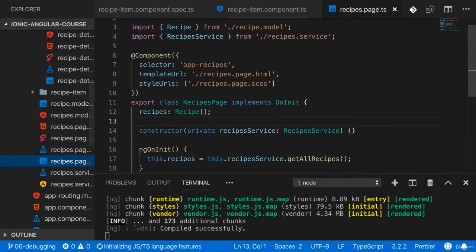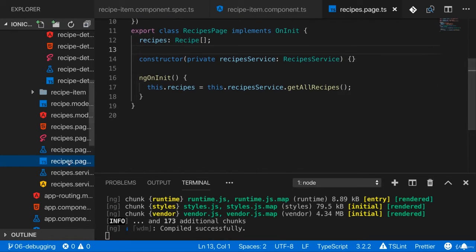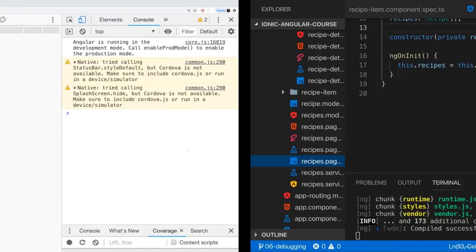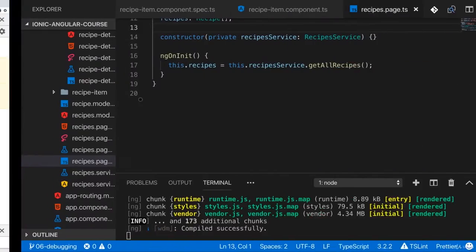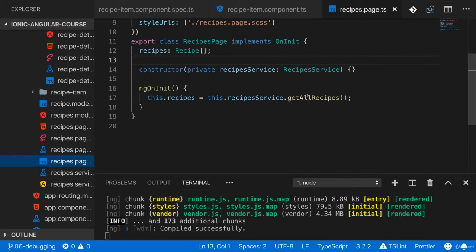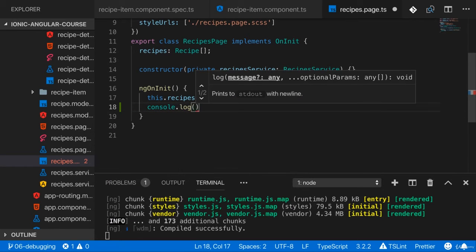If you don't get an error message, or you got one but you need to investigate a bit further, you can do that. And one of the easiest things you can do in that case is throw in a console log. And here our problem seems to be that after I deleted this, I still have the spaghetti here in my list on the recipes page. So why don't we go into our recipes page, and there where I load my recipes, where I seem to load them incorrectly, we can throw in a console log statement.